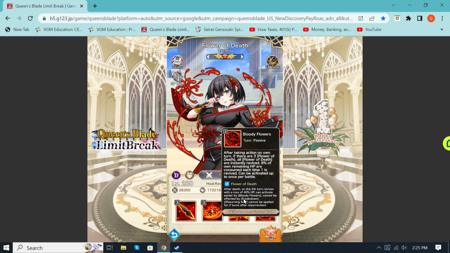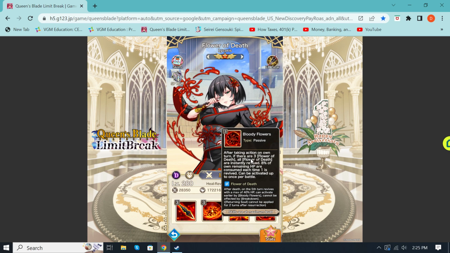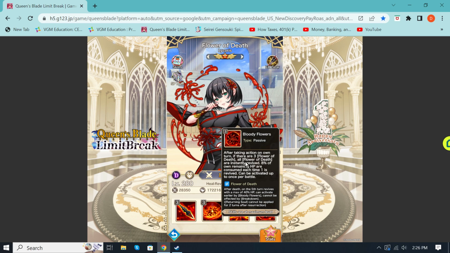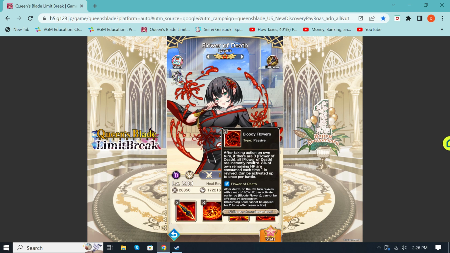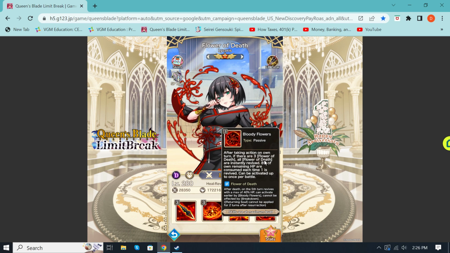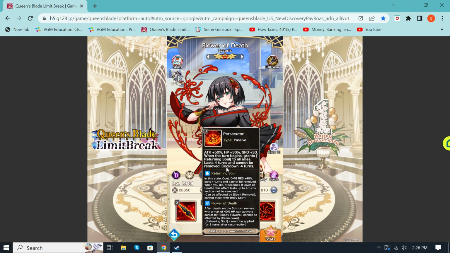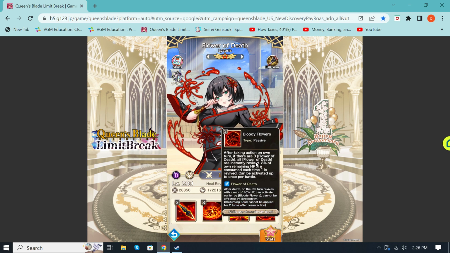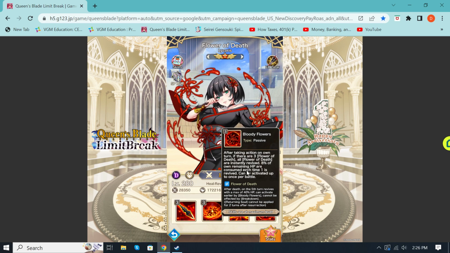This is kind of wonky because this is like an auto wipe. If somebody goes in and wipes most of your team out, after taking an action she can detonate all of the Flowers of Death. So keep in mind, she's granting that at the start of the turn. If somebody on the enemy team comes in and wipes you out, she can instantly revive everybody in 1 turn.